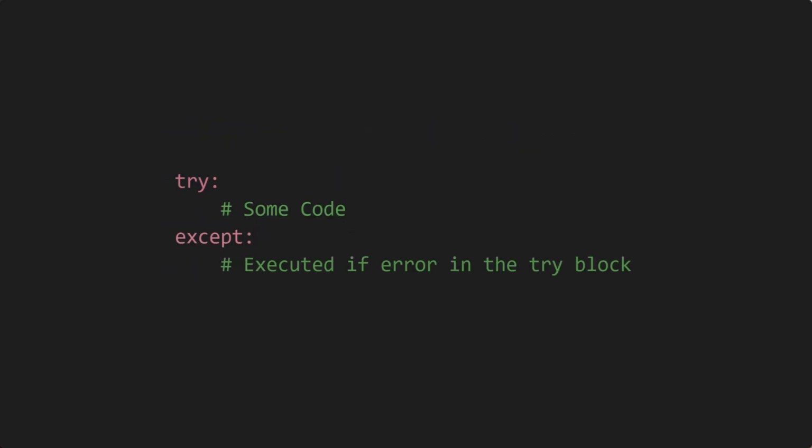The first thing Python provides, like a lot of programming languages, are try blocks. This is where a block of code can be executed, and if an error occurs, rather than crashing and the program stopping, it can be caught in an exception and handled. So should code fail in the try, it will immediately jump to the except section and execute the code there. And in this way, we can anticipate potential errors and write code to handle those errors.